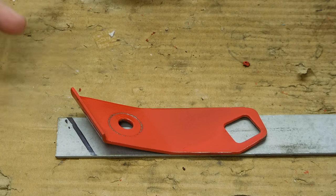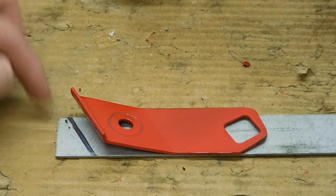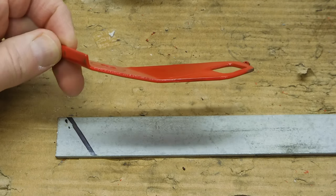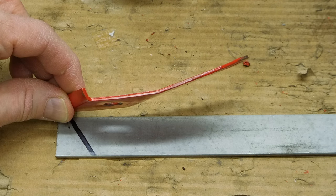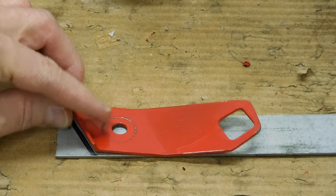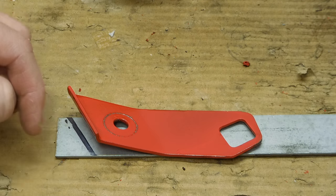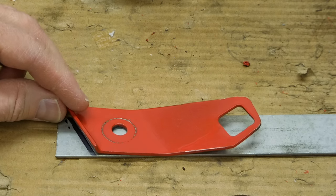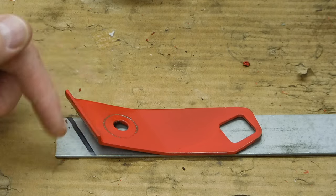The first step is going to be to bend the end of this flat bar to put this little return angle on it that goes up against the side of the car. And even though this is a mirror image, the angle doesn't change — you just flip it around upside down and turn it the other way. So the bottom line is we don't have to make this line go in the other direction.